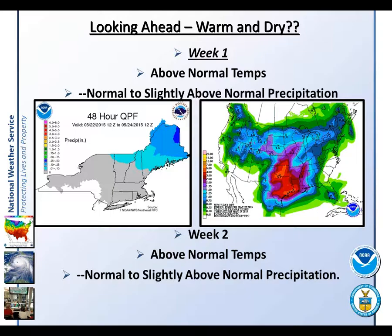The image on the left was our 48-hour QPF issued this morning. We have a sharp cold front that's moving southeast from Canada that's going to pass through the region today and this evening. Very strong dynamics with it. Unfortunately, moisture is really limited, so we're just going to be cranking out some showers basically across northern New England and especially Maine. And even though it's Memorial Day weekend, it could be cold enough tonight in far northern Maine to get some snow mixed in with that rain. So it's a very cold air mass coming in over the weekend.